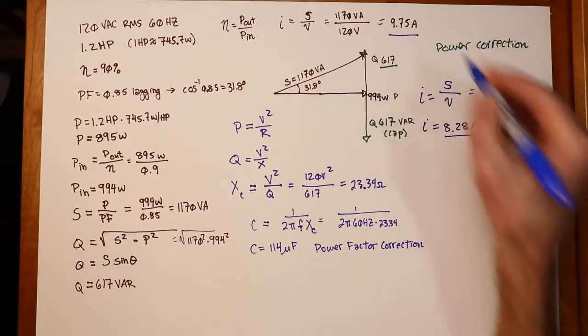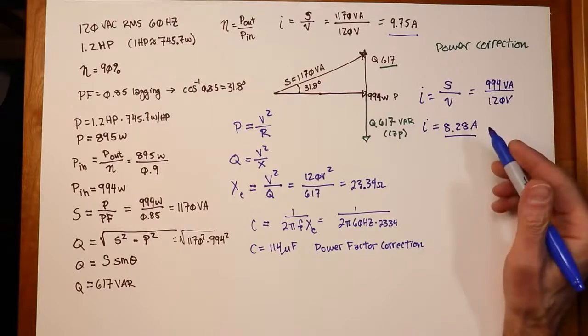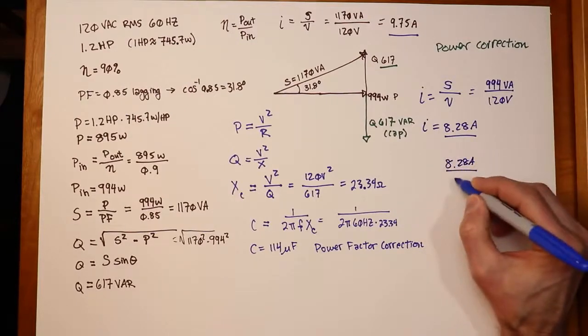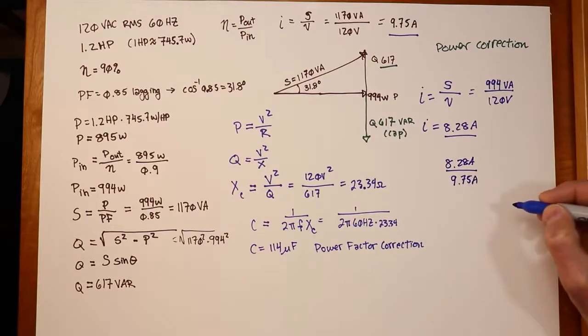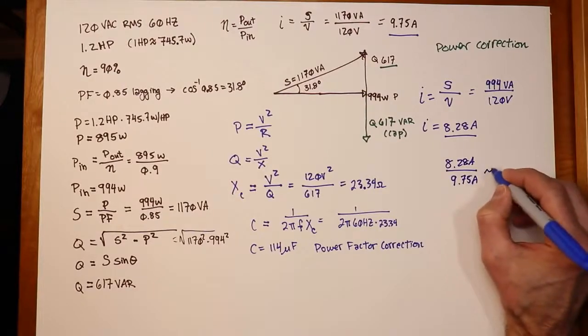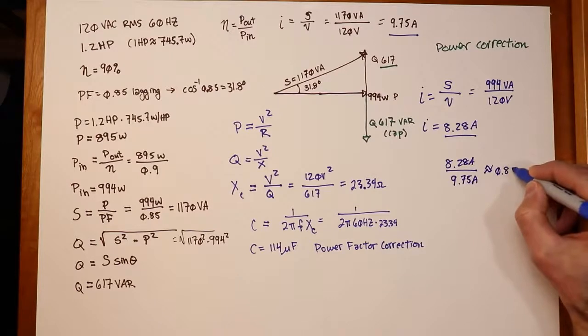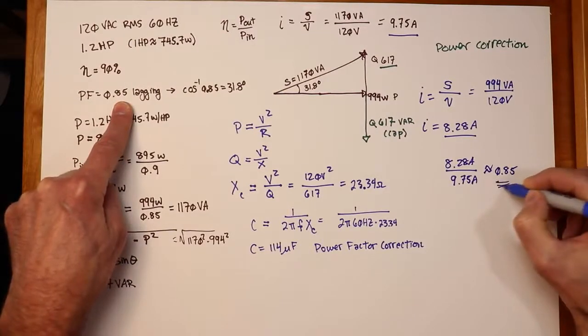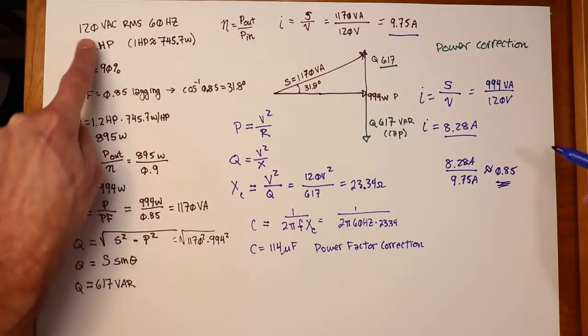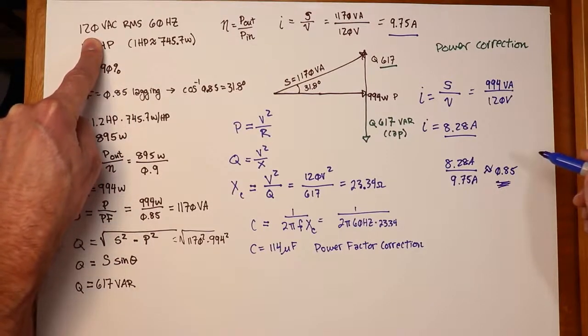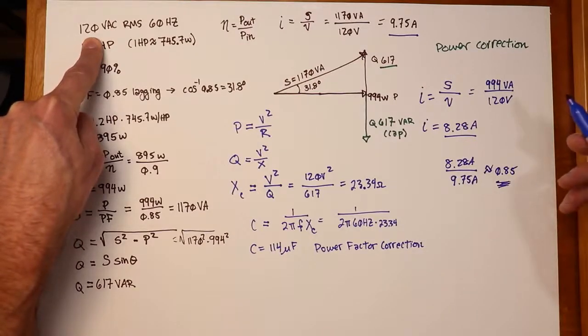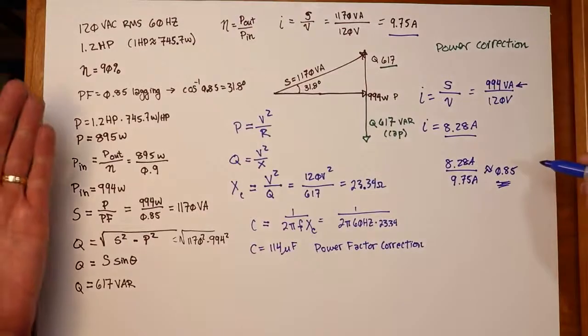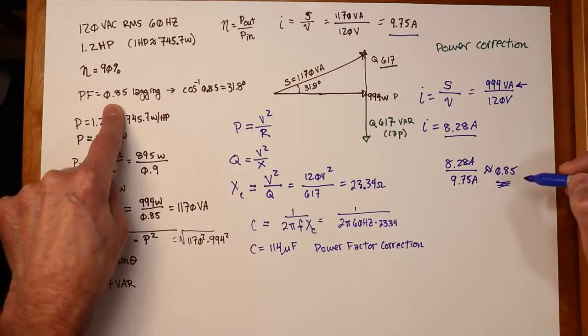Hey, cool! Look at the difference. 9 3/4 versus about 8 1/4. So, we have saved a considerable amount of input current. Now, if you took the ratio of those two things, 8.28 amps divided by 9.75 amps, what do you think you come up with? That's a factor of 0.85. Hey, where have we seen that before? Yeah, it's the power factor. That makes perfect sense. Because, after all, if power is the product of current voltage, your voltage in this system is fixed. So, if you were able to reduce the apparent power, in other words, if you were able to bring it down to the true power value, collapse that vector, then it must be the case that the current would have changed by that factor, would have changed by the power factor, because it went from 0.85 to unity. And there you have it.